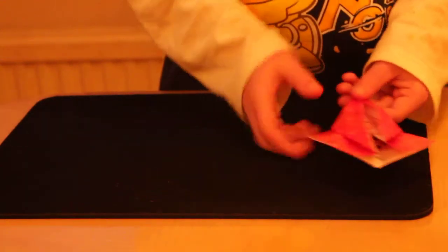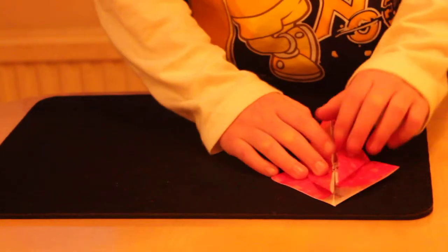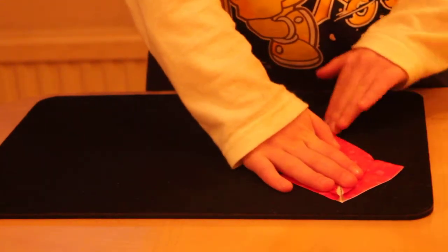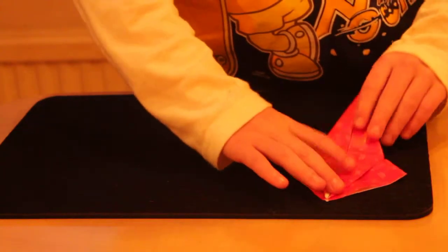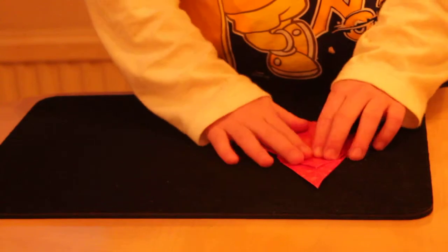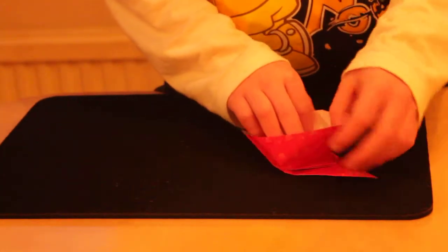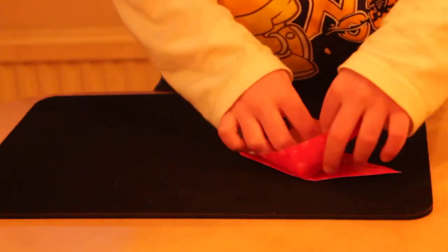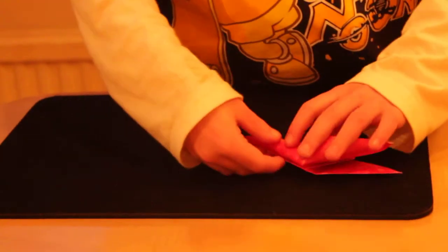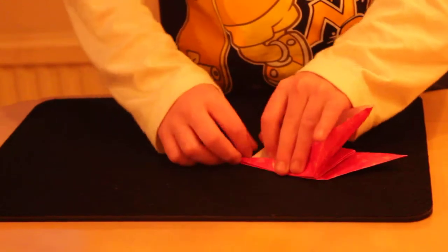So basically, you go squeeze. Yeah, and then you turn it over, and then you pull the flap up, and then that should be stuck. So when you pull it up, it should be like that, and then you can do what you just did.